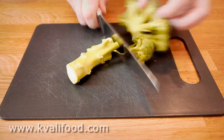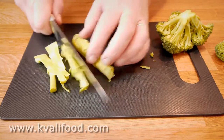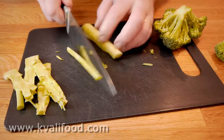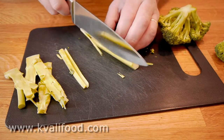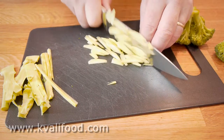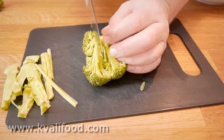As I usually do, I start with the prep work, and this means the vegetables. First off, I remove the peel from the broccoli stem — the stem is some of the best flesh on the broccoli. Then I remove the corners and the edges to get the last peel off, and what's left is a really nice vegetable. It's firm and tastes a little bit like peas.